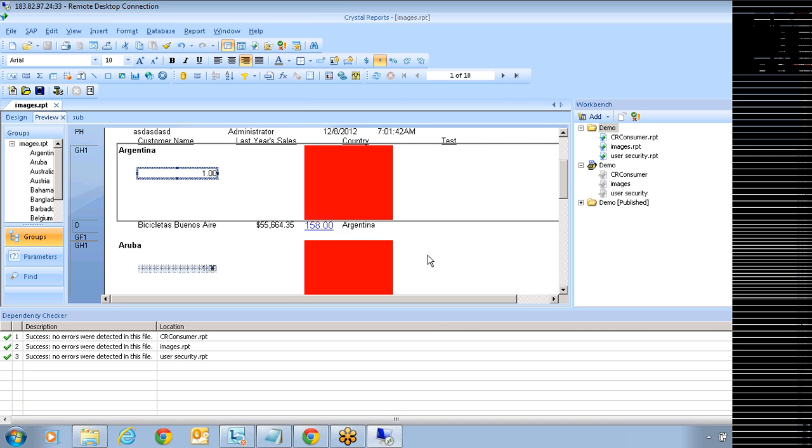So these are all the advantages. You can arrange them in a logical structure of a project and a folder, and you can always check the dependencies to see if you have any errors in multiple reports, and you can publish multiple reports as a single package, or you can publish all the reports together at a time into your business objects enterprise. So these are all the options that you get using Workbench, which is useful for a developer, not for the customer.